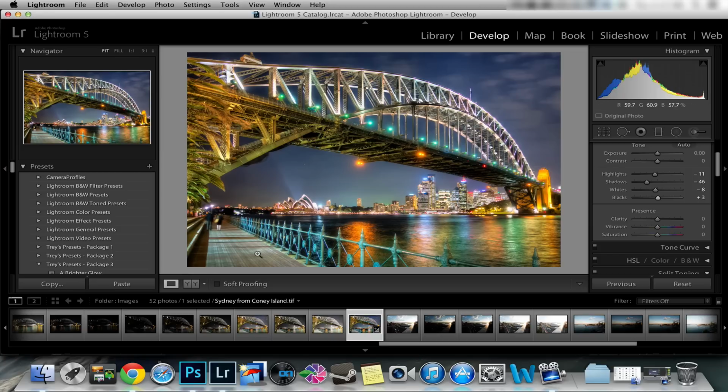There we go. That is my complete workflow, or my typical complete workflow. And I have other ones that I use as well, with Aurora and the HDR Efex Pro 2. But the problem with those is that they don't have selective deghosting. And a lot of my images have moving objects in them, whether that be cars, planes, water, people. And I find the software, while it's good, it just doesn't have the manual control that Photomatix Pro has.